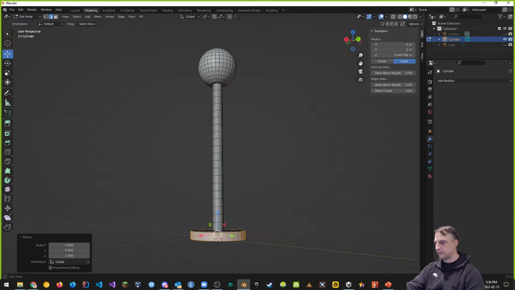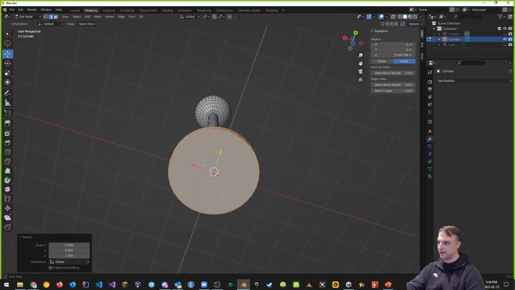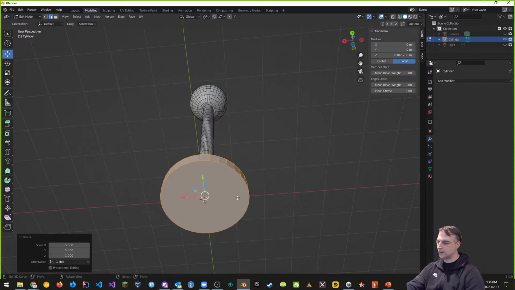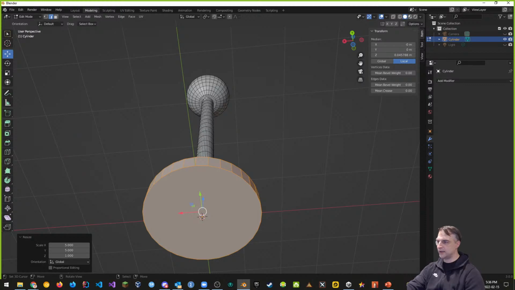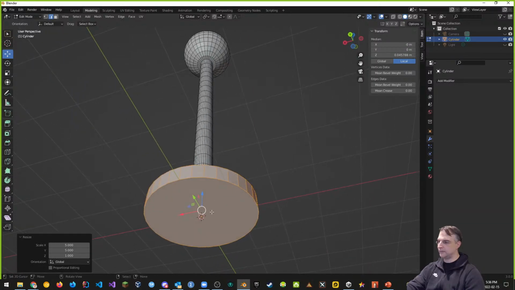Yeah, you can do that as well, Vince. The only problem we have is the bottom, right? Because the bottom is an n-gon, and that's the only n-gon we have in the entire thing. So that's one thing we could have decided in the first place, but I didn't want to do that because of the top. And now there's some things we have to think about here.